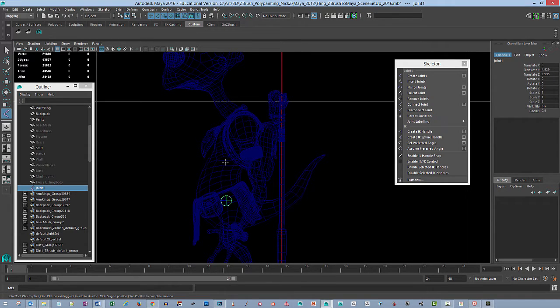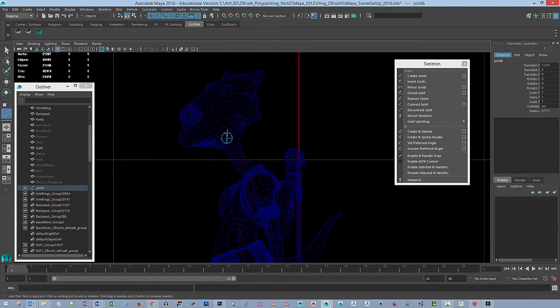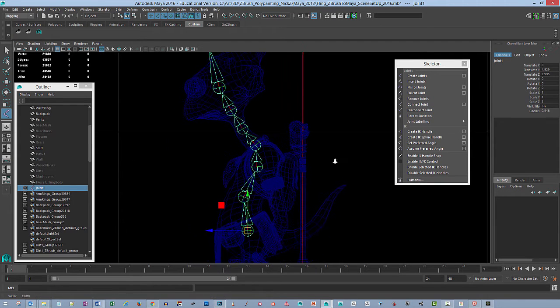So now I'm just going to go ahead and click here. I'm going to click here, maybe here, like this. One more here at the base of the neck. And then I'm going to do one right up in here. I could do something for the eyes too. So this will be the stock or the root of the eyes. And then I'll just click and drag out one more joint, and I'll hit Enter. And that's going to make a joint chain for us.